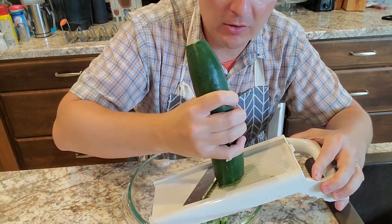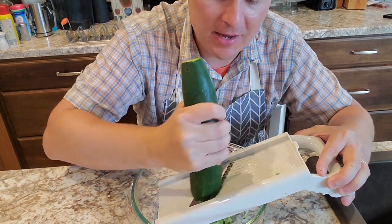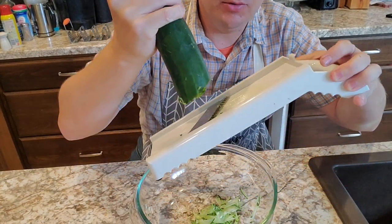If you wanna protect your fingers with a glove or something like that, I saw Alton Brown use little chainmail gloves. I love that. I'm not gonna chop down enough to even worry about my fingers at this point. But I'm just gonna keep chopping. Everything I'm doing is going right there in the pot.